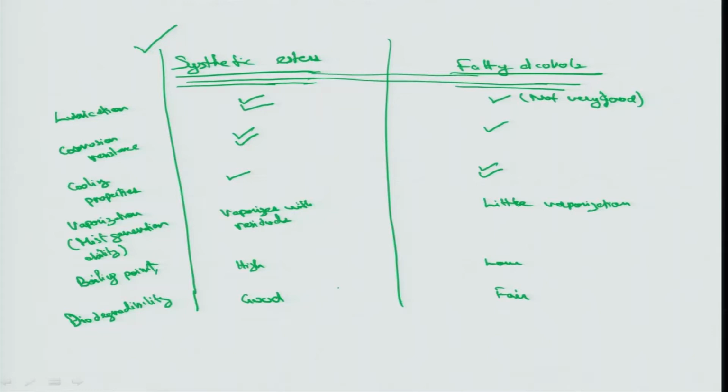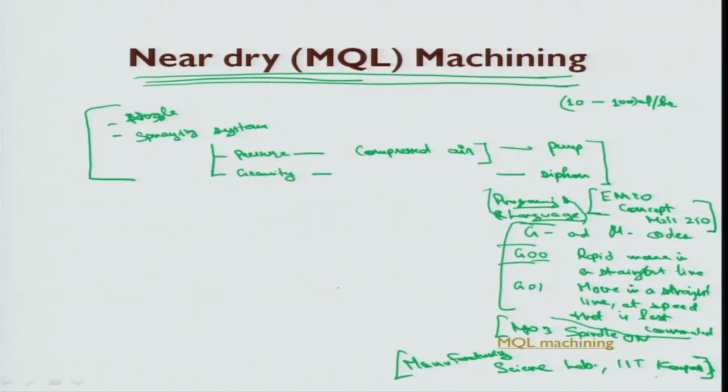Now cutting fluid avoidance is an important thing because of the ill effects of cutting fluid. The primary function of lubricants is performed by the MQL itself. So MQL is one of the options that can be used to do machining, and we will use this option in our lab demonstration session as well. We will perform minimum quantity lubrication machining of a duralumin workpiece, we will conduct grinding experiments, and also we will use the data from previously conducted experiments, that is drilling and milling, to optimize it with respect to green.